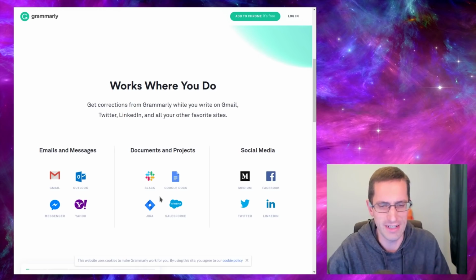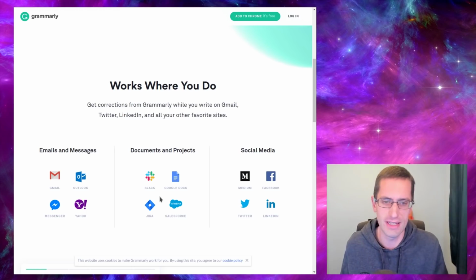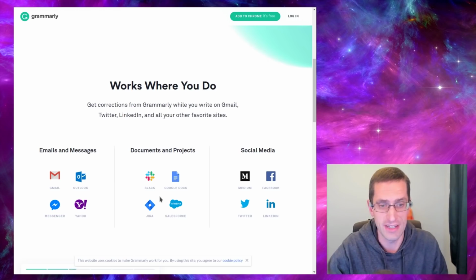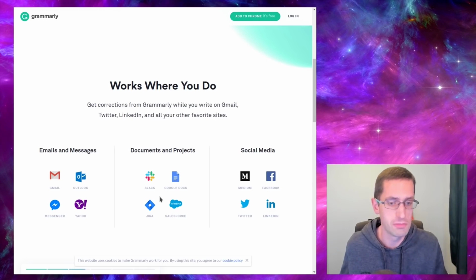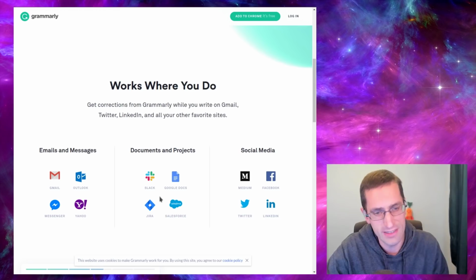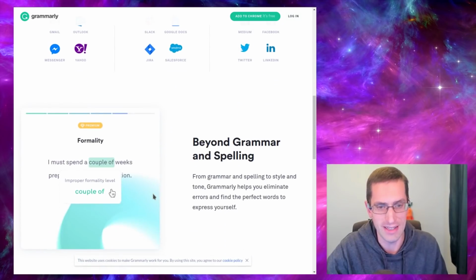Now, the key thing here is what they're doing with the data. If you're just simply writing an email to your friends or family, then who cares where this data is going to go? Quite simply, if it is just for you as an individual, probably not much of a problem at all. But in the enterprise environment, this is a different story entirely. Enterprises have intellectual property they may not want shared with the world. So if that's the case, you may certainly want to avoid Grammarly at work.